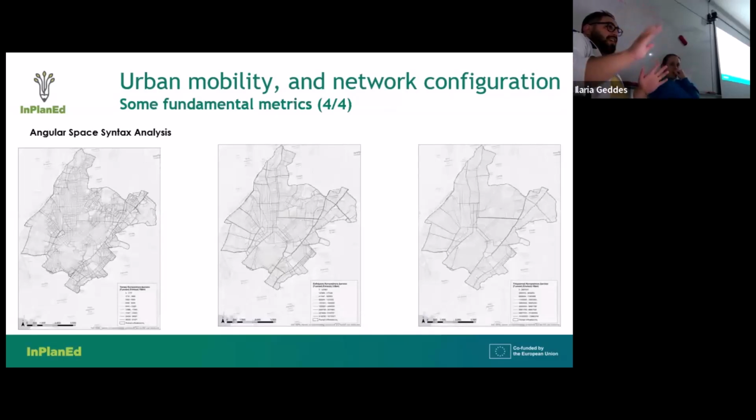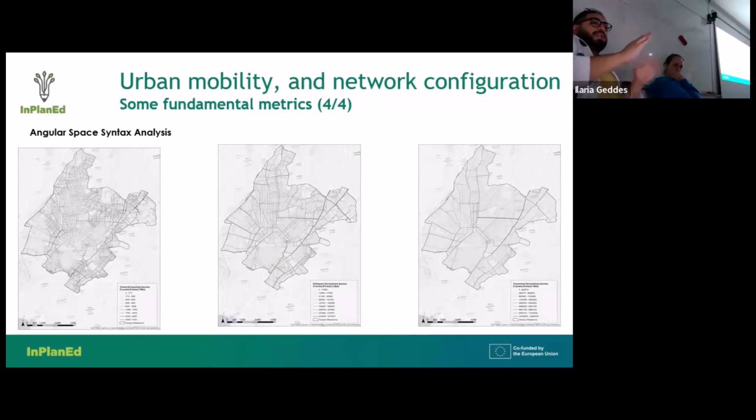I will talk a bit about Space Index, but not too much. You have seen about it. I think it's a very interesting analysis to incorporate, not because it is the most important thing in the world, but because it reveals a layer of information a lot of the times not included in conventional analysis in urban planning. The inherent property of the network to invite and save movement.